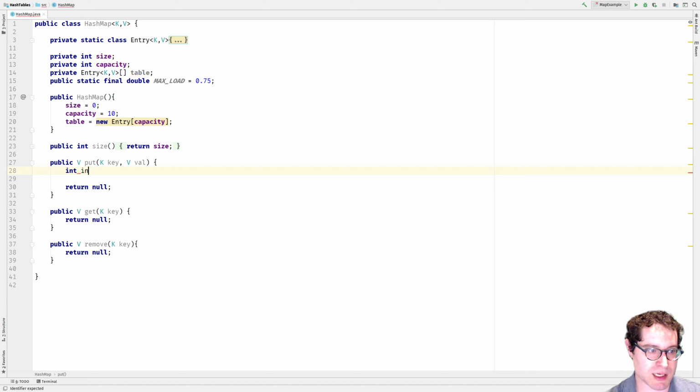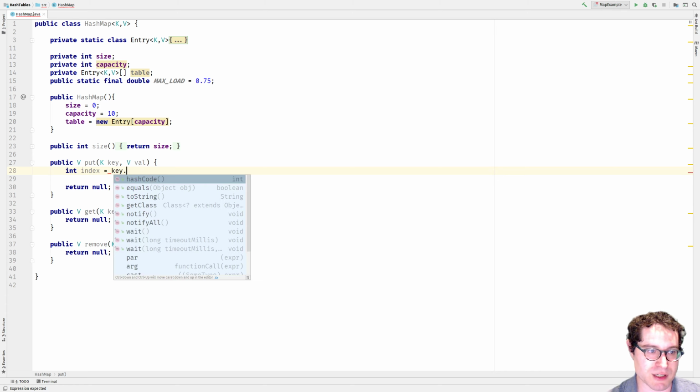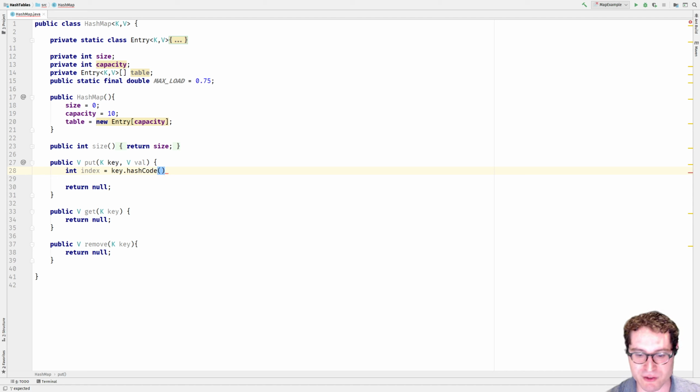So int index is equal to, and the way I compute that is, first I have to throw it into a hash function, which I'm going to use the hashCode function. Every single object has the hashCode function, and it will return some hashable value. Hopefully they've implemented it themselves, but if not, I'm still getting something that's fairly unique and well distributed. But things like strings will have implemented their own hashCode function, so this will work.